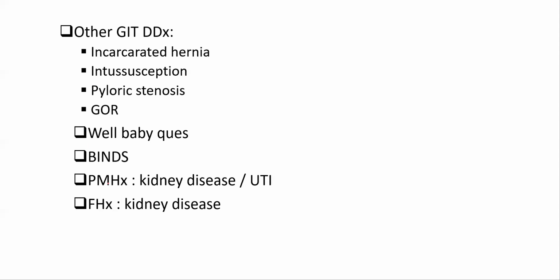So same like others, when you come to the past medical history, now from the history, if you think that this is a urinary tract infection, especially you might get a child crying while passing the urine or while changing the nappies, the urine is more smelly these days, you might be thinking about a possibility of UTI. And then in the past medical history, just ask directly any previous history of urinary infection or any kidney disease, family history of kidney disease. You can ask it only if in the history you think that this is a likely case of UTI. Otherwise, you just ask any past medical or surgical history, any family history of any long-term condition.